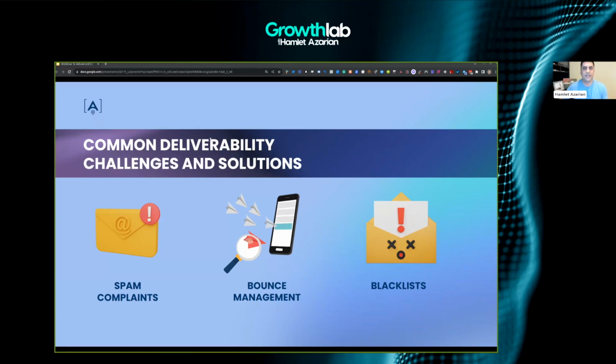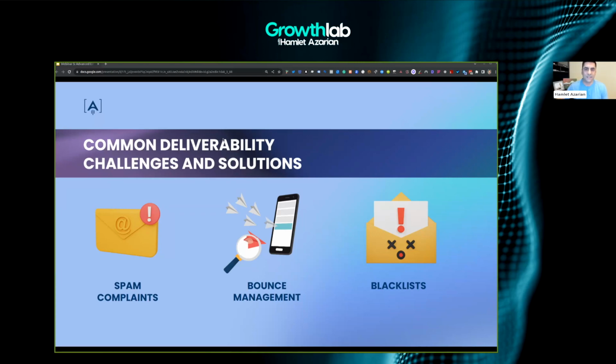And then on top of that, if you're noticing a lot of bounces, some of your email service providers will start quarantining these emails for you, so you can manually review it, clean it up, and make sure that it's fixed and corrected, and then you can begin sending emails to those people again.